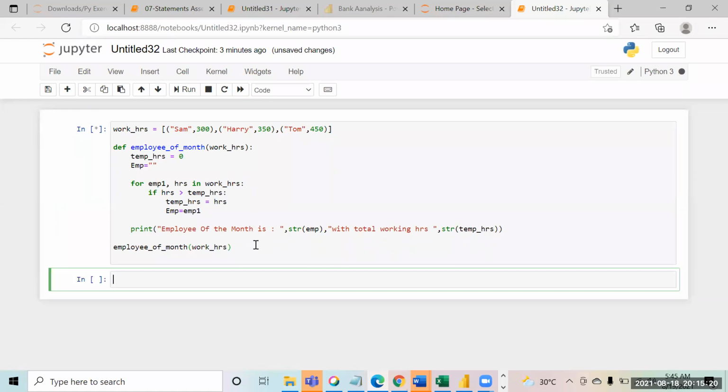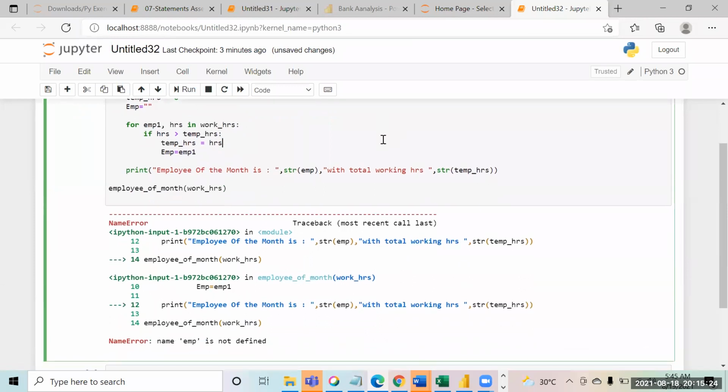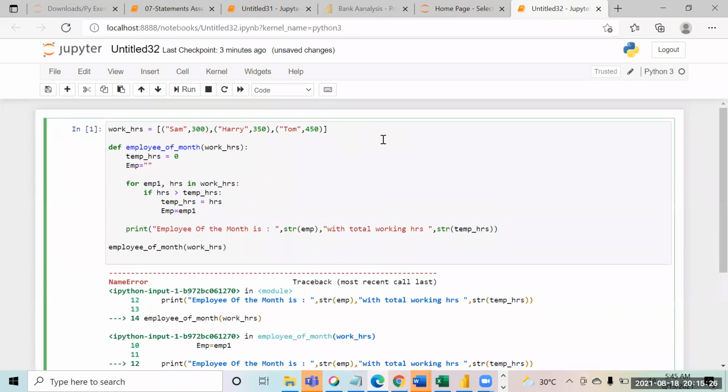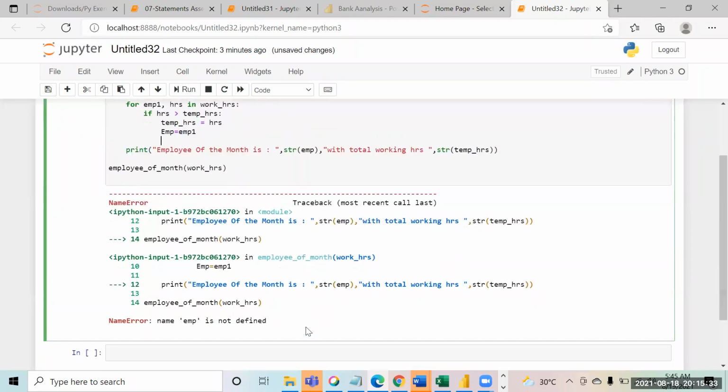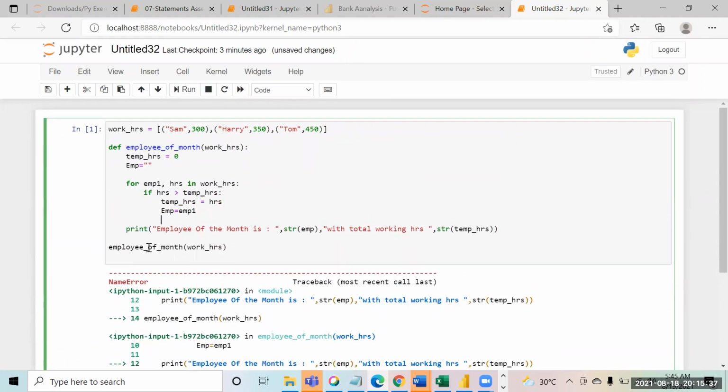Here, while printing str of emp in the print statement, emp should be in caps, EMP.